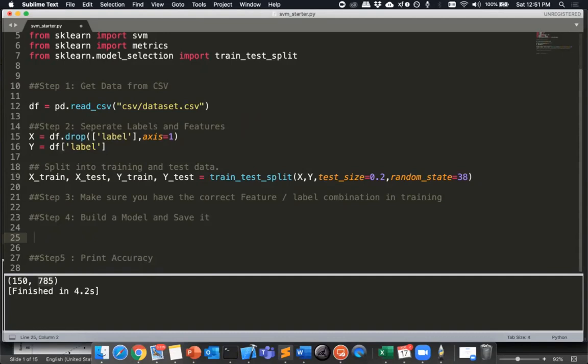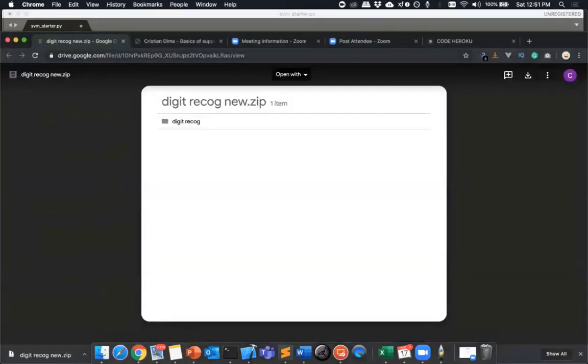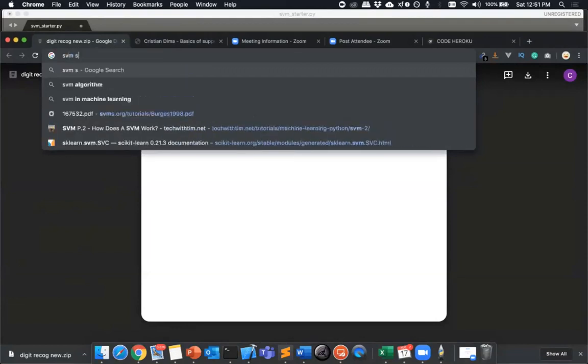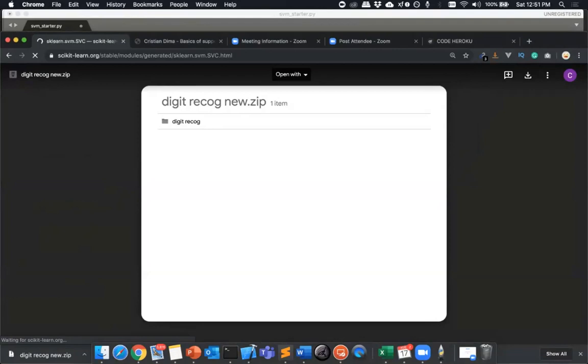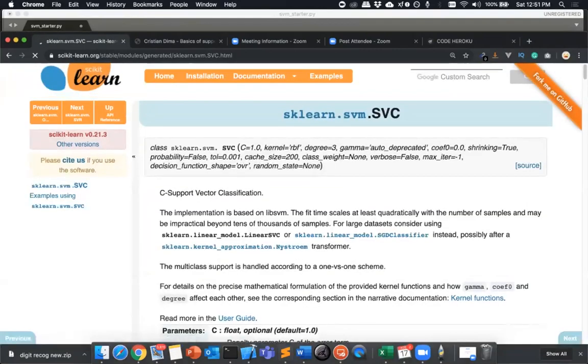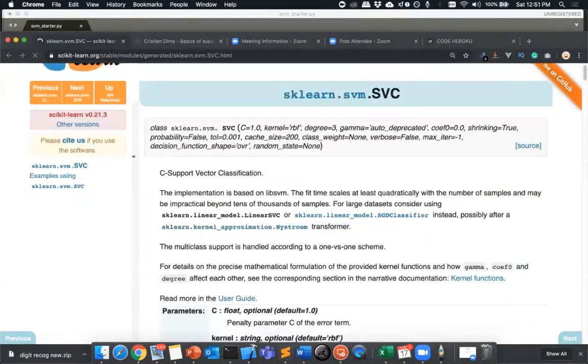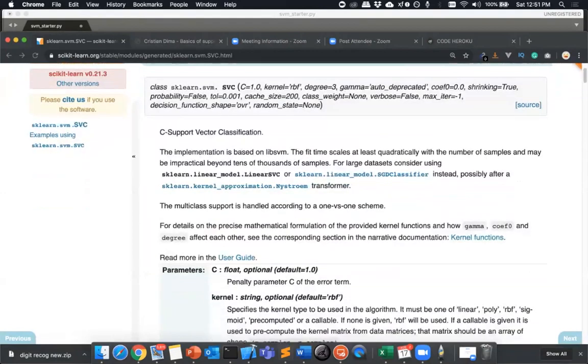Let's look at the documentation over here, svm.SVC, which is the scikit-learn support vector machine classifier. So you have svm.SVC, where by default C, the regularization parameter that we just saw, is 1.0, and kernel is set to RBF.